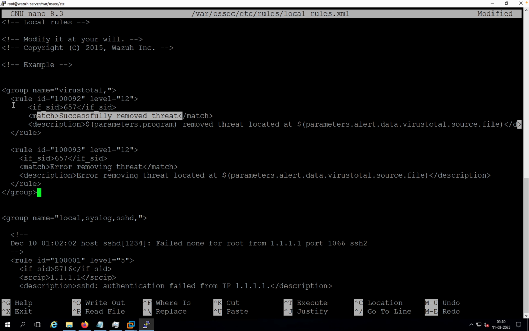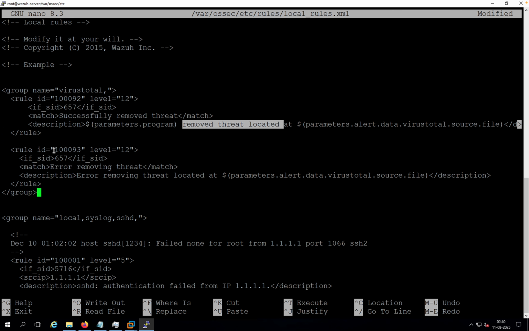So we will be getting an alert with rule ID 1000092 if the condition is 657 has enforced number 1. That means it successfully removed the threat, and it will show us a description of which file it deleted, from which location. It will show us the path.